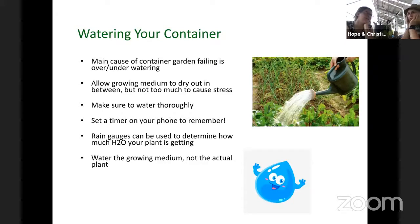You can have the situation where you dump a whole bunch of water on a plant, stuff flows out the bottom, but you haven't actually soaked the growing medium. So it's actually better to water slowly and patiently. And that's what's nice about the bottom up method too. You don't make as much of a mess. Houseplants can get pretty messy when they're inside.